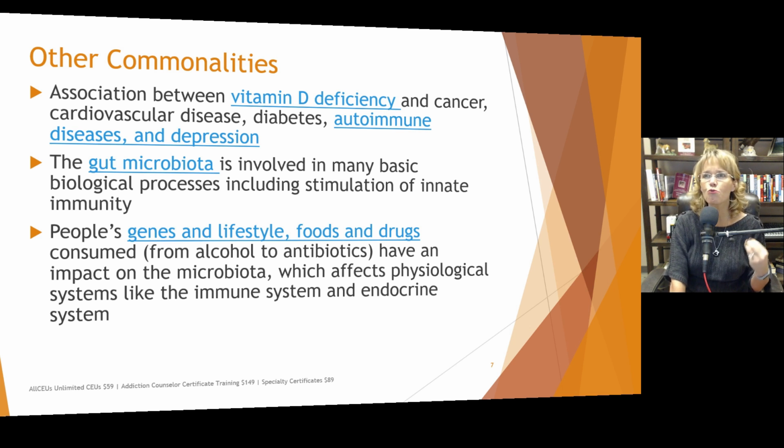And people don't recognize how much of that they're not getting because they're not leaving their houses. Vitamin D, super important. We can get it by just getting 10 to 15 minutes of sunlight a day. The gut microbiota, and this goes to what one of you was asking about before class. It's involved in many basic biological processes, including the stimulation of innate immunity.